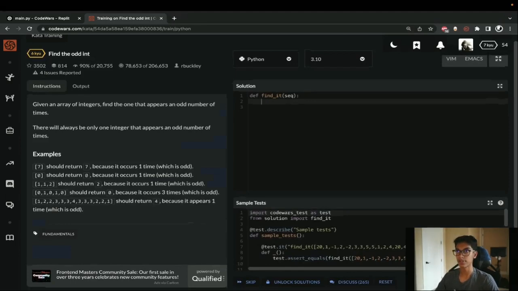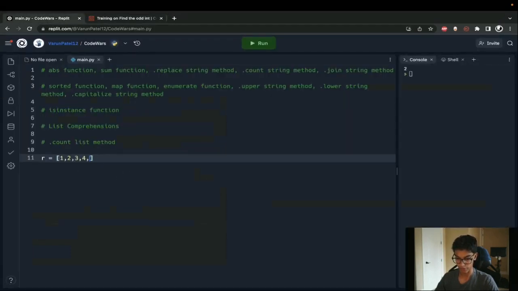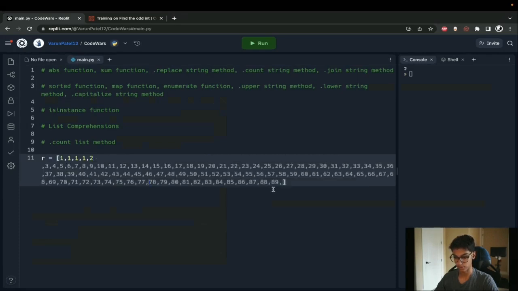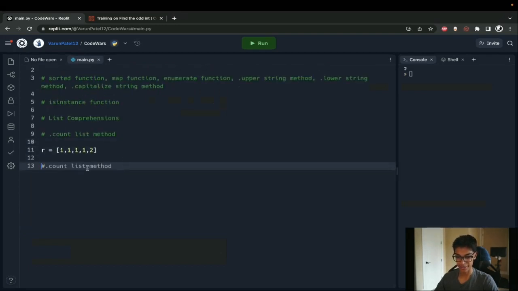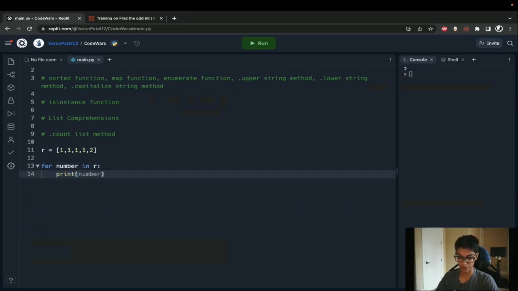So I have a sequence of numbers, okay? I need to go through each number, and again, I'll do this in the REPL instead. So let's create a test case. Let's just have 1, 1, 1, 1, we'll have that 4 times, and then we'll have 2. So if I go through each number in r and print out r.count of that number, you see 4 times, 4 times, 4 times, 4 times, 1 time, right? Because I'm basically counting how many times this 1 is in the list, and again, it's 4 times. That doesn't really change. But then when I come to this 2, how many times is the 2 in the list? 1 time.